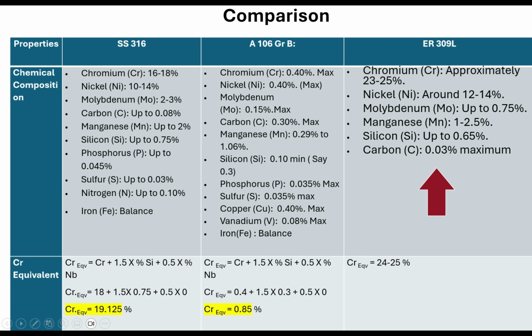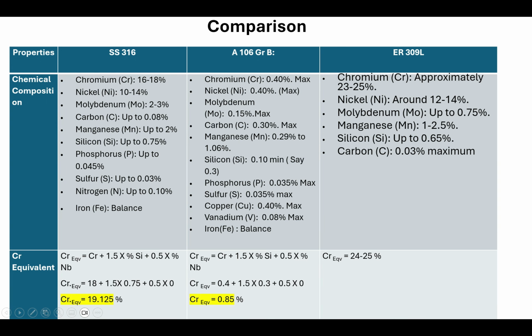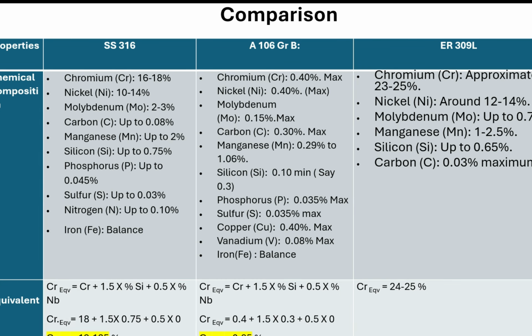Here manganese is 0.9 to 1.0. So here the manganese percentage is 1.25. See, the carbon percentage is kept extremely low because from the carbon steel side, there will be some contribution which will have a higher percentage of carbon in the final weld deposit. Therefore, you have to balance with an extremely low percentage of carbon in the electrode or the filler. So this gives you a chromium equivalent of say 25%.